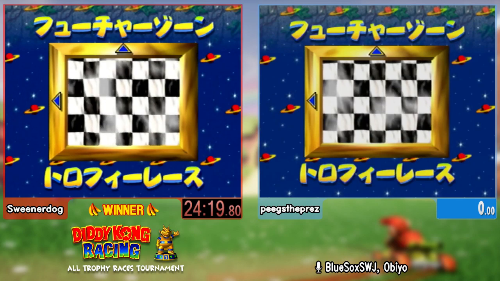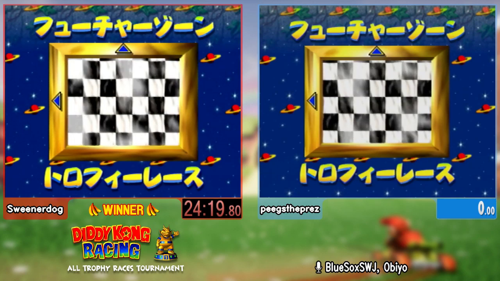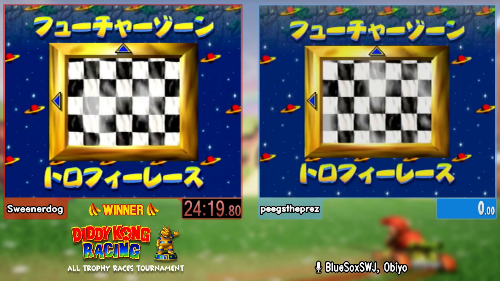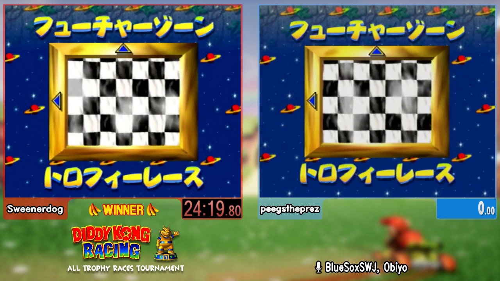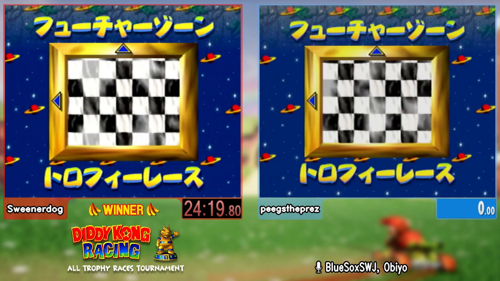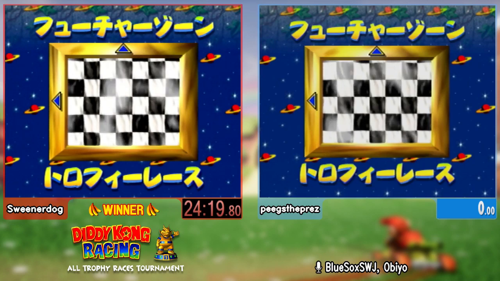But so Peegs, that was your last match, I believe, and you went 2-1. So you should be through to the next phase, I believe. So how do you feel about it? Well, I feel pretty great. But my races, I'm just really upset with them, because every single race this tournament so far, they have been on PB pace, and I choked them all up, and I'm just so upset. Especially this one. This one was the best one yet.